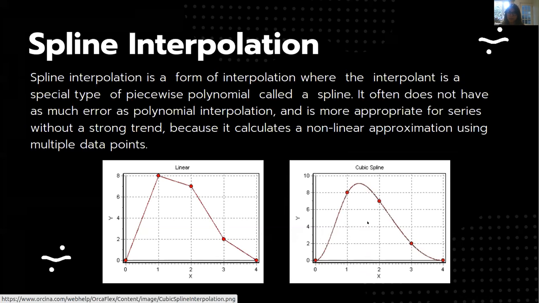I just talk about that specifically, but as we have linear interpolation, we also have polynomial interpolation and degrees of polynomial interpolation. One of these is spline interpolation, which is a form of polynomial interpolation. With polynomial interpolation, instead of just interpolating in a linear way, we can also interpolate in a polynomial way.